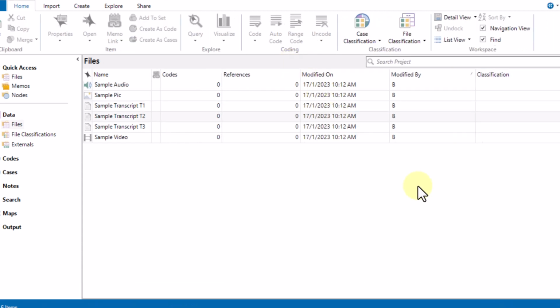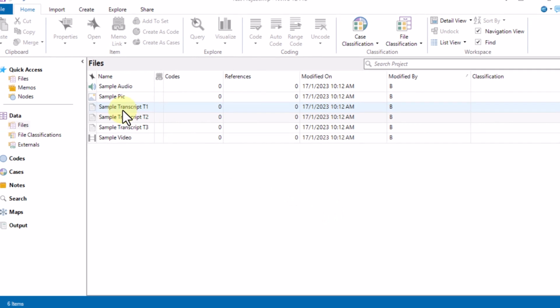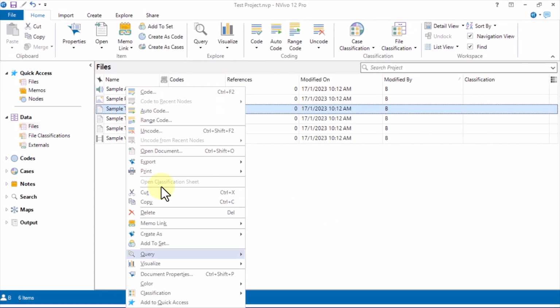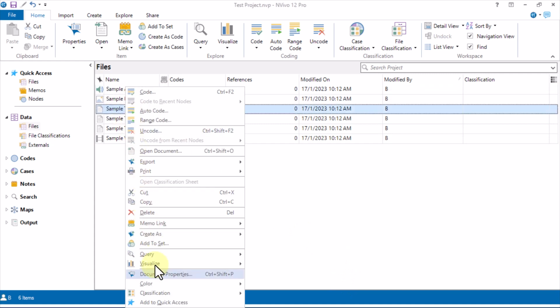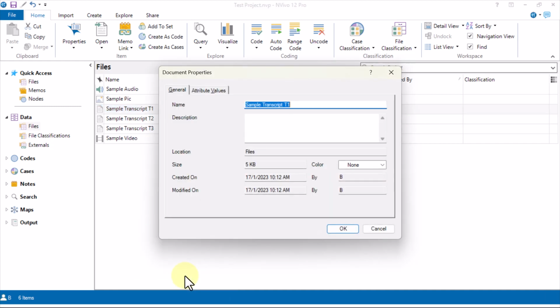Well, now we go to our second thing. After you import your files over here, there are plenty of things you can do. But before that, you must, or not to say must, you can create cases to better query later on in this project. If you click on document properties, you can classify color.